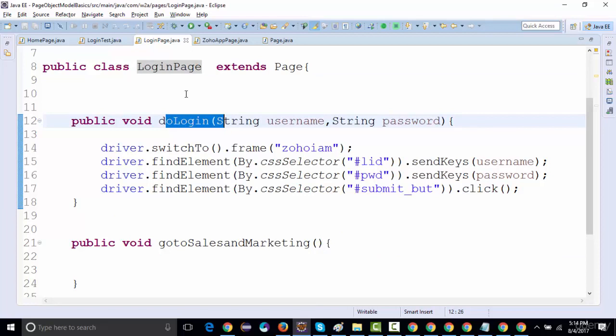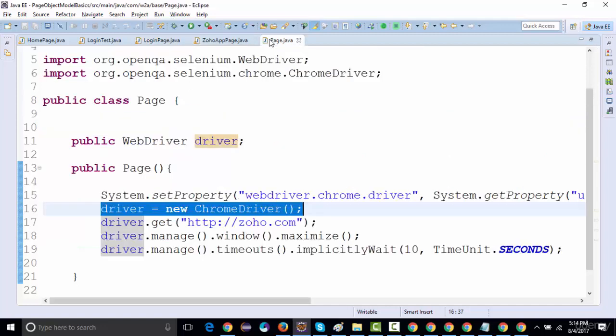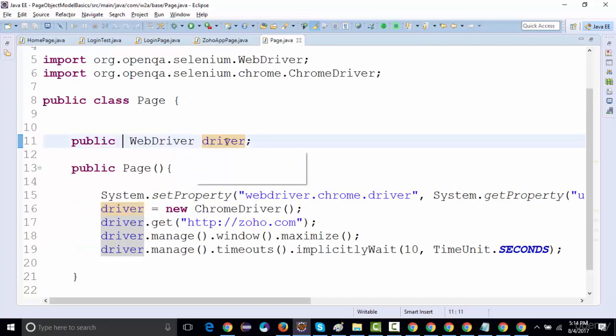So what we want is that every time a new object should not be created. There are many ways to do it. Either create it as static. If you are doing parallel execution, like in the previous data-driven framework where we saw some parallel execution, there we have not created anything as static, because if you make things static, then you are running with the same driver reference.